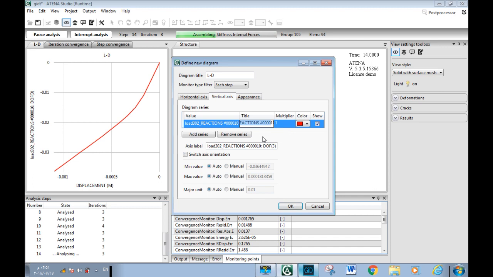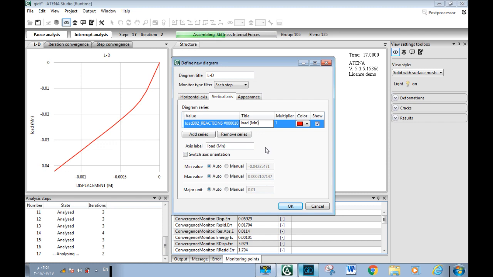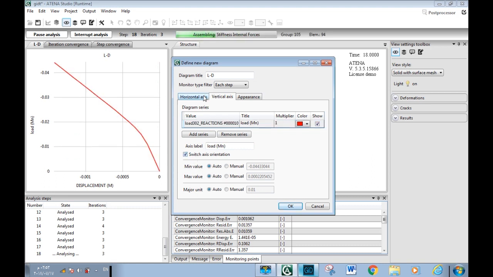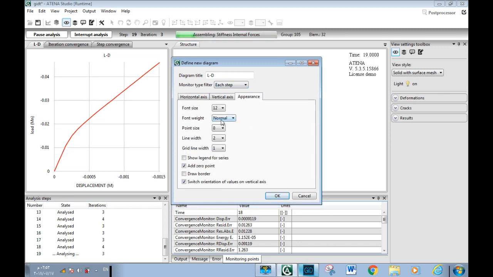We can change the title from here. Title, we want to put load and unit meganewton. As we see the change, and we can switch the side of the axis, and we have now this diagram.